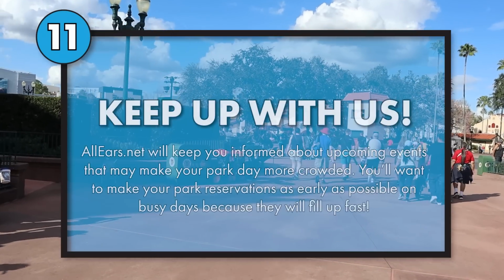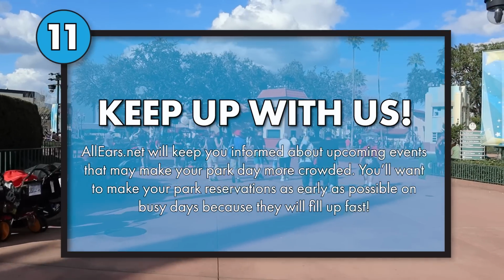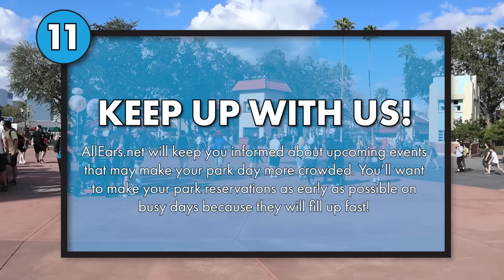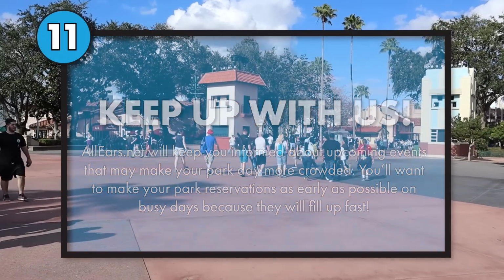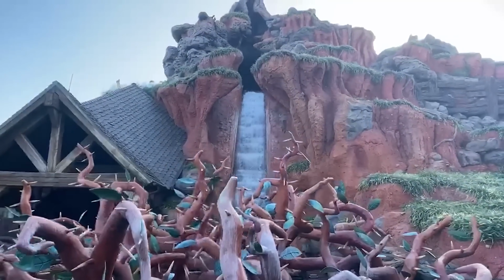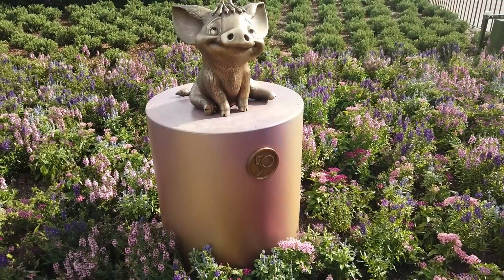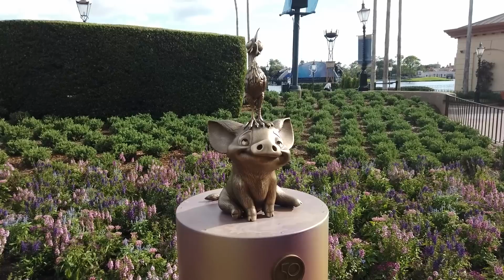Our next tip is that if you have a trip coming up, make sure to keep an eye on AllEars.net to see if there are any holidays or events that would create higher crowd levels in a park in a day. This can be something like a 3-day weekend, like Martin Luther King Day weekend, or it could be something like the closure of Splash Mountain. Magic Kingdom Park Pass reservations are sure to book up a little bit faster if a big ride is closing forever. Epcot Festival Day 1s are certainly Park Pass reservations you're going to want to prioritize, as well as the start of things like Christmas celebrations, or new parties like the 50th anniversary, or Disney Company's 100th anniversary. If you're traveling on any of these dates, make sure to book your Park Pass reservations for those high demand dates as early as you can to make sure that you can get in.